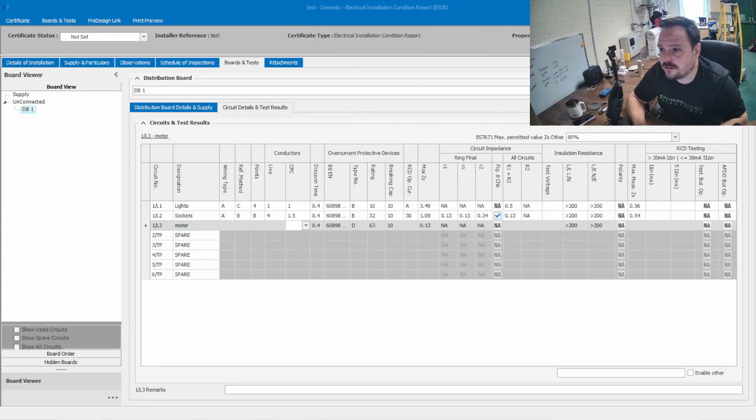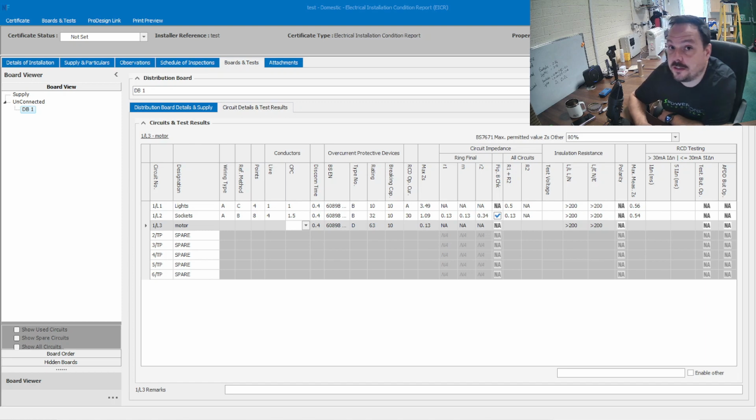Now I have chucked into the mix there, you'll see I've put in, just for argument's sake, that there's a motor on L3. There isn't, it's a water heater, but we'll pretend just for a second, and you can see if I was to have a D63, so it's a bit of a beefy motor, long cable run, the maximum value of ZS we're allowed on that at 80%, and obviously the 80% is the rule of thumb figure we work to because the conductors are up to operating temperature, is giving us a maximum ZS of 0.13.